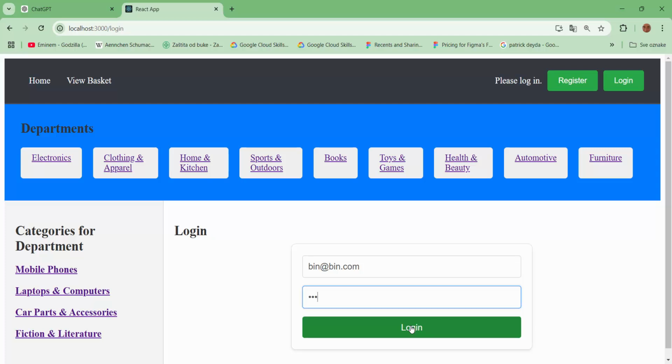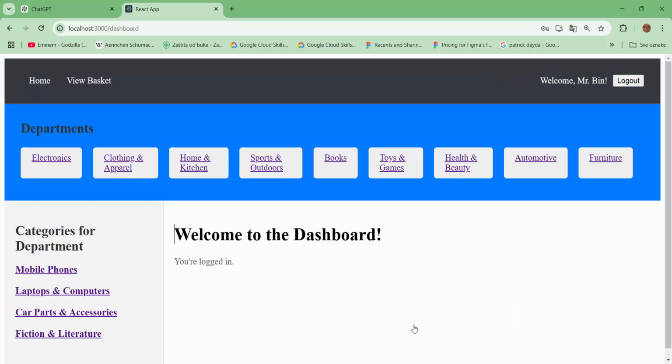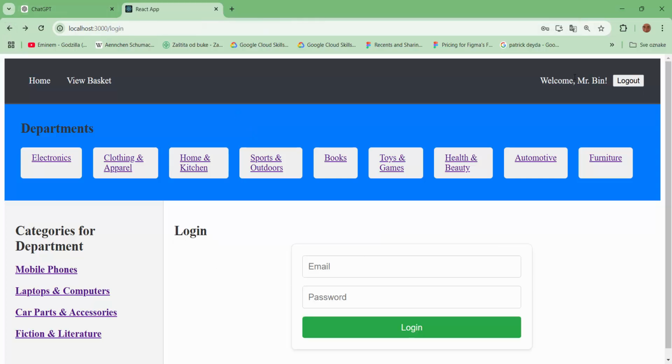If you click, it would not be accepted by the software. Because the initial value of isLoading is false, it means that I can press. It is because Mr. Bean is welcome, Mr. Bean is logged in, and okay, isLoading is false.